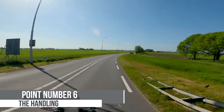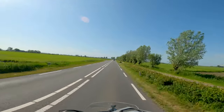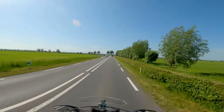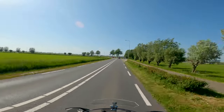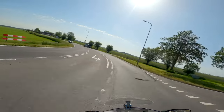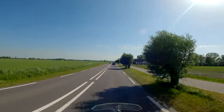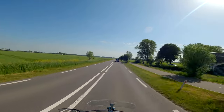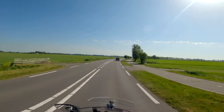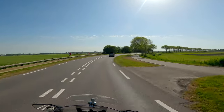Point number six is the handling. The handling on this bike is just superb — it's fantastic. I own like five bikes and I think I can corner this one the hardest of all the bikes I have. This thing is incredible when it comes to corners, turning, handling. You can easily go between traffic — no problems there. So for commuting this is actually perfect. She feels lightweight and steers very easy into the corners. I feel safe in the corners. Even in the rain, I rode it into corners and it was just perfect. The handling is actually the best thing about this scooter. I give it a 9.